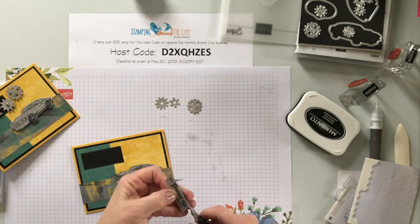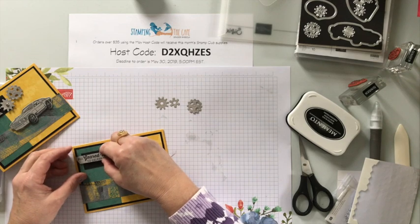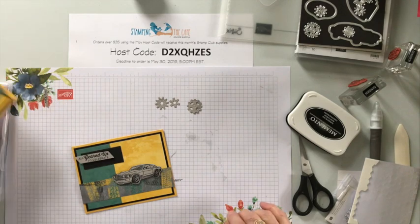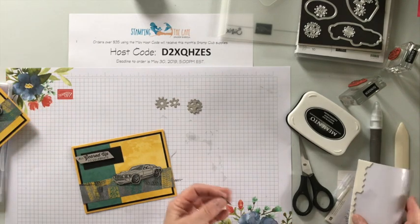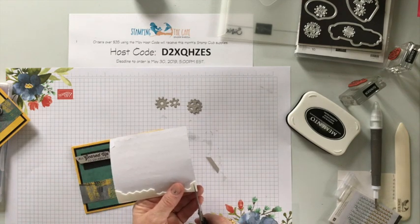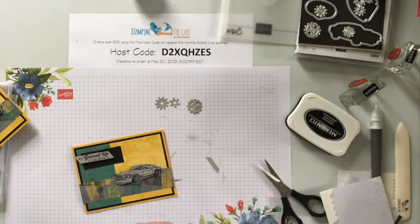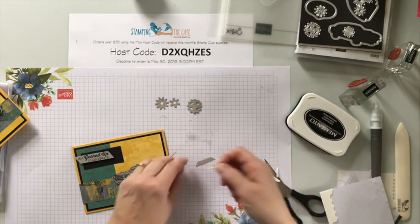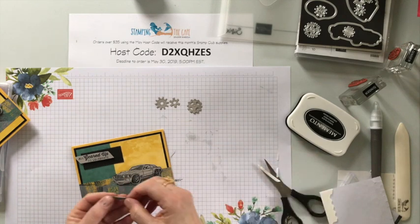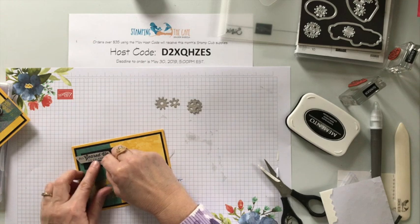Oh well, you get the idea. I might have to pull that off afterwards. It's going to bug me. And my little U. Actually, I'm going to use just a little piece of dimensional even. I found that the mini Stampin' Dimensionals were just a bit too wide for that. So I'm just going to cut off a little strip and stick it right there for that piece, and we'll put the U right here.